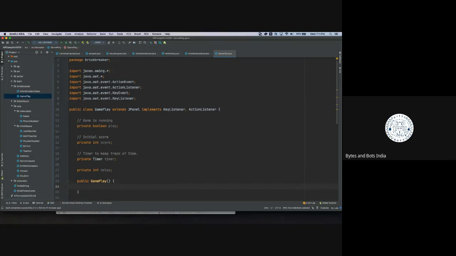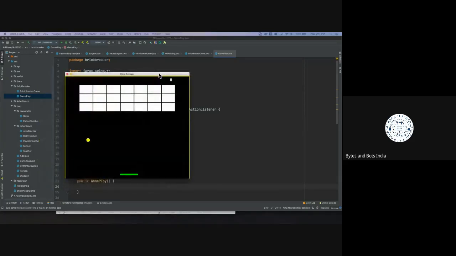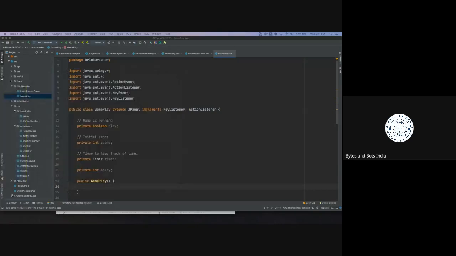Right? What does the constructor do? Now remember, there's this key listener, right? Similarly to that, in JPanel you need to tell the JPanel who should handle it if the user, when the game is running, presses keys. Which class is going to handle it? We are going to handle it because we implement the key listener.